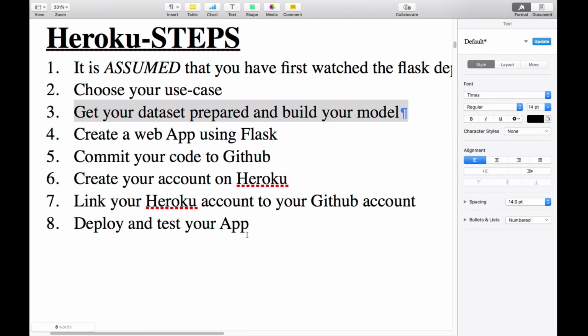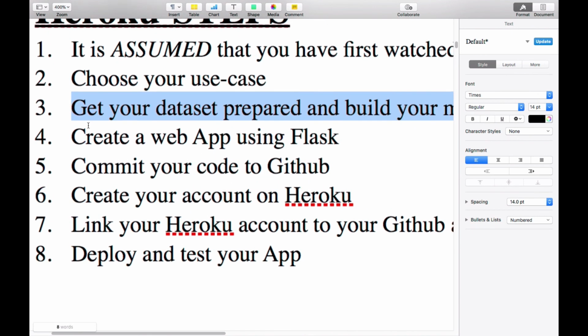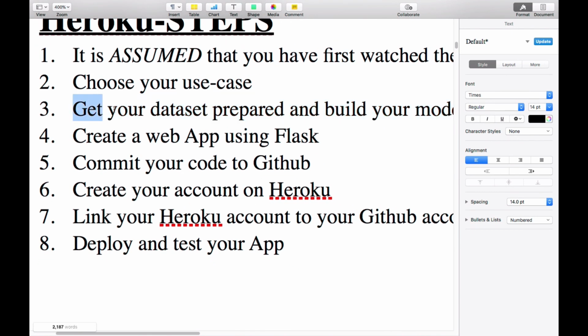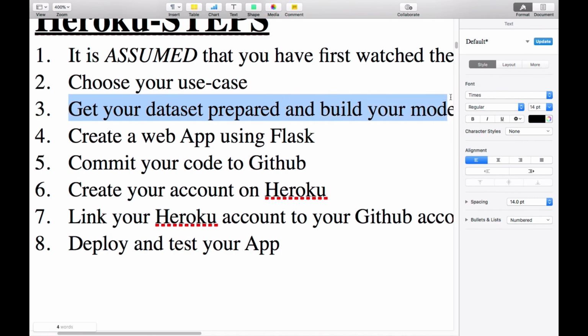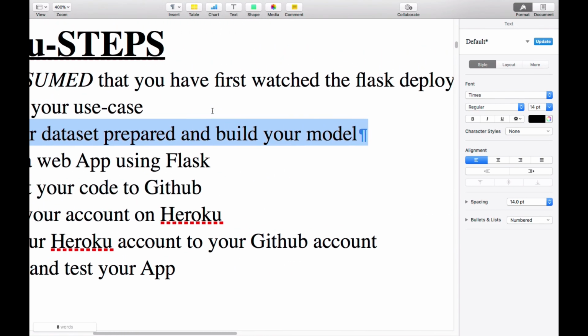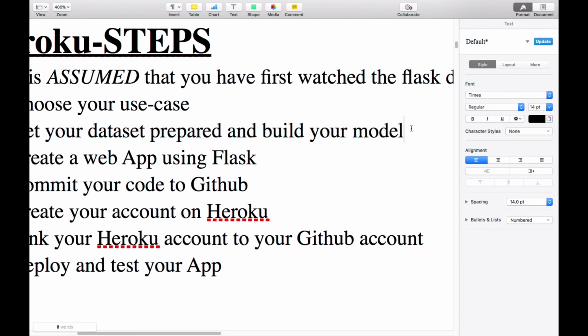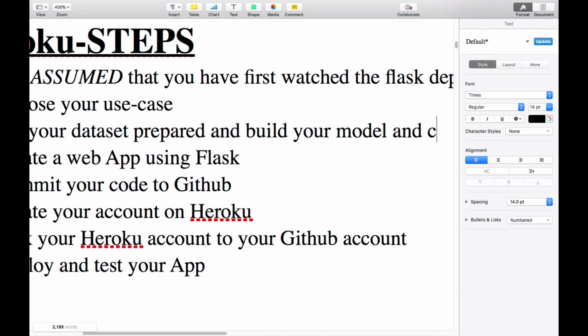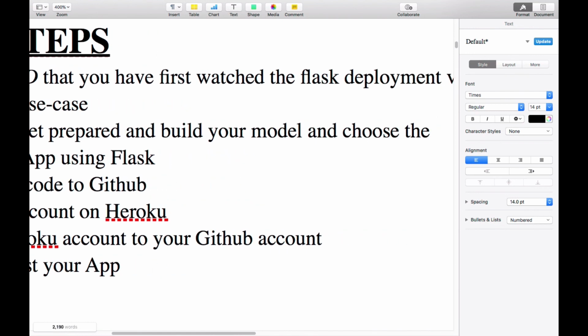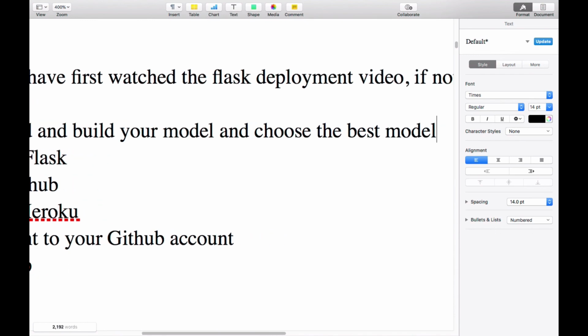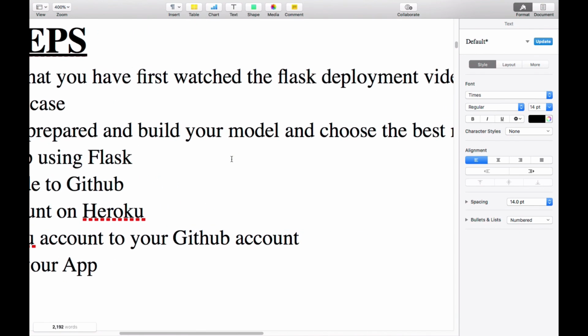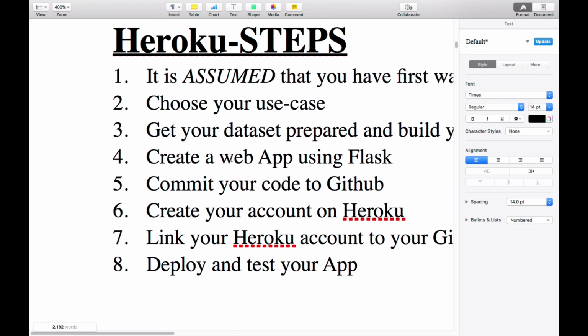If you see the steps, this is the one that we did. We did the third part, which is get our data, prepare it, build a machine learning algorithm on it, and choose the best model. Let me add that: build the algorithm and choose the best model. That's basically what we've done, and in this case our best model was CatBoost, so that's what we're going to use later on. Over here you can see that we have create a web app using Flask. That's our next step, and in the next video that's what you're going to do. So see you in the next video.